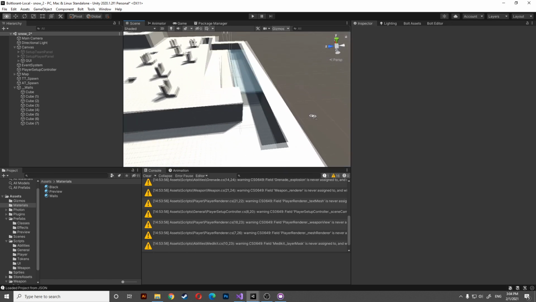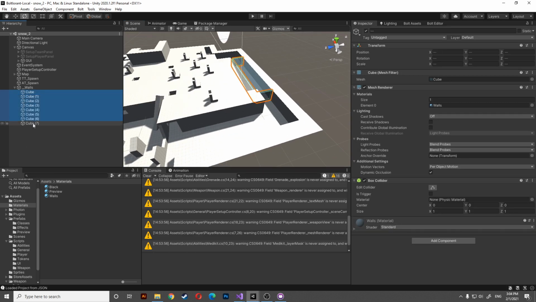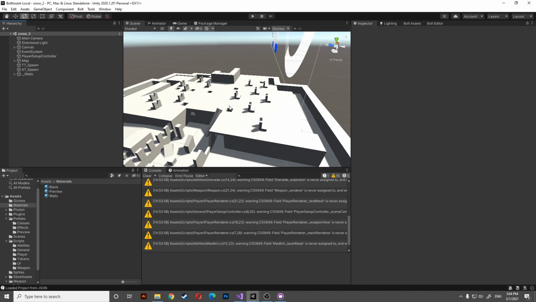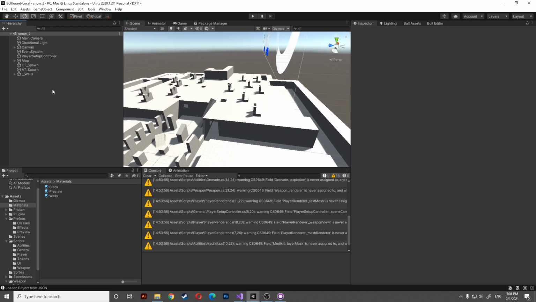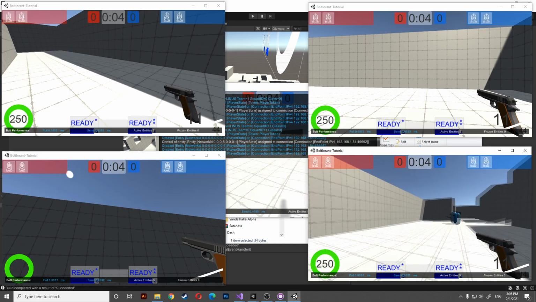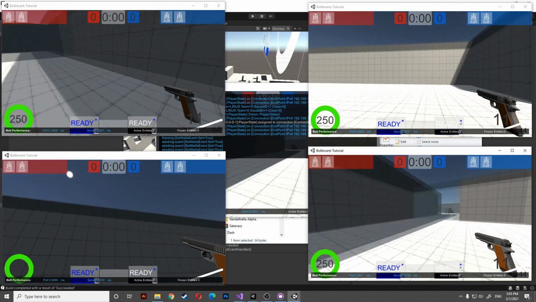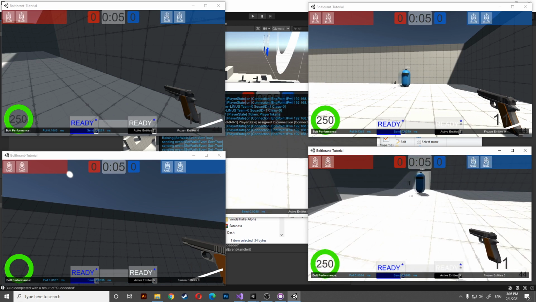And yeah, very good. So let's hide this because we don't need that. Let's put it like this. Let's save this scene, and now we can try our game. Here, as you can see, when we spawn, the countdown goes, the round is going to start.